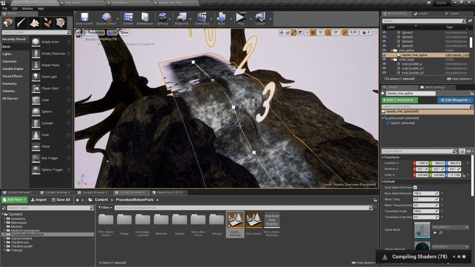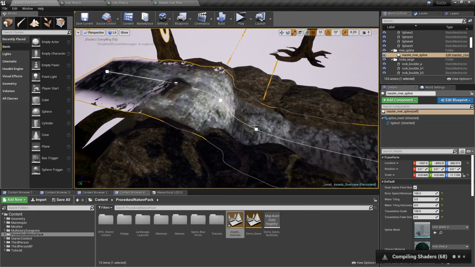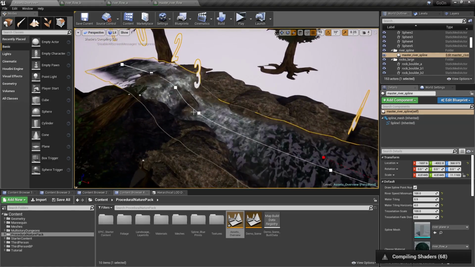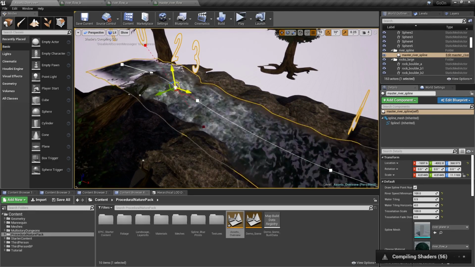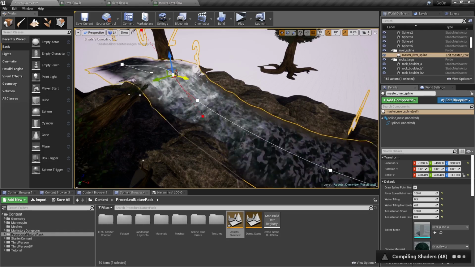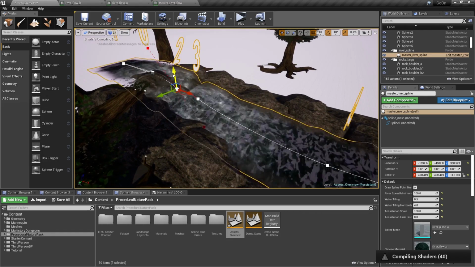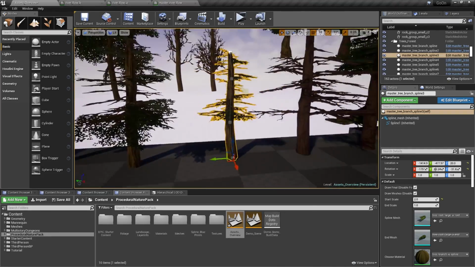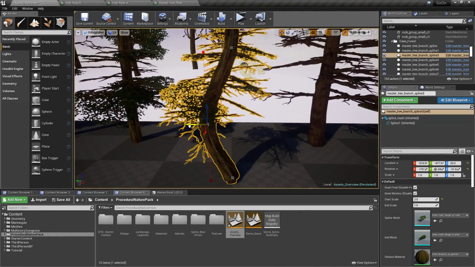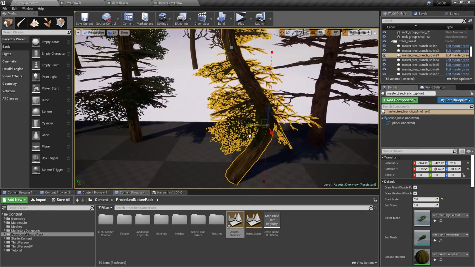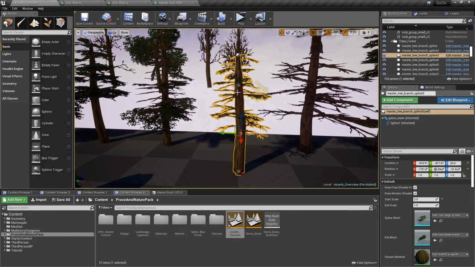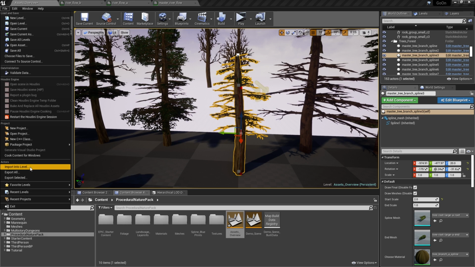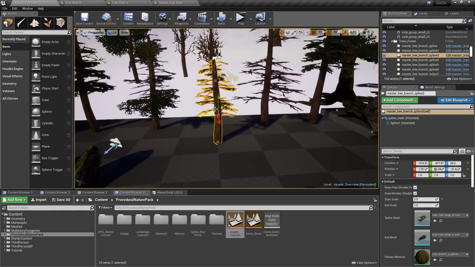So here as you can see, when there's a slope on the floor, it will look like a waterfall. You can actually control all these points to get different looks, and you can also make your custom river with this. And now there are all the tree meshes. You can control the spline points like this to get different looking trees, and after you have finished making the tree, you can just select this actor and go to files, then go to export selected, and you can export this as an FBX. Then you can re-import this as a static mesh.